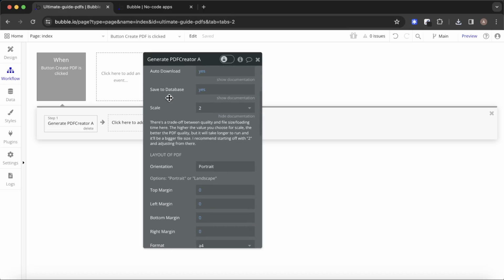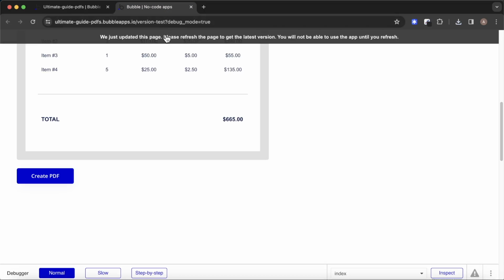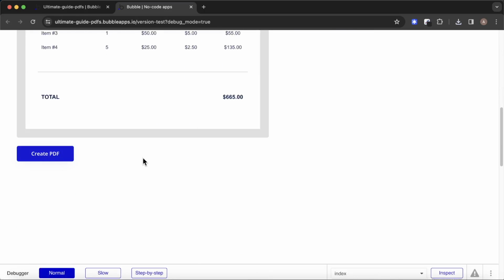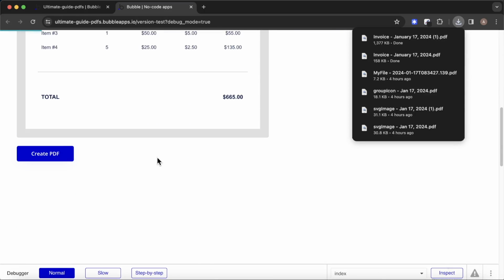So as I mentioned, this scale value here is going to decide on the quality and size of the file. Just to show you the difference in quality, I'm going to up this to 10, which is the maximum permitted quality. And then we'll click on create PDF again. And you might have noticed it took even a small bit longer. And if we look at the difference in the file sizes here, you can see it's quite significant, nearly 10 times as large in terms of the file size itself.